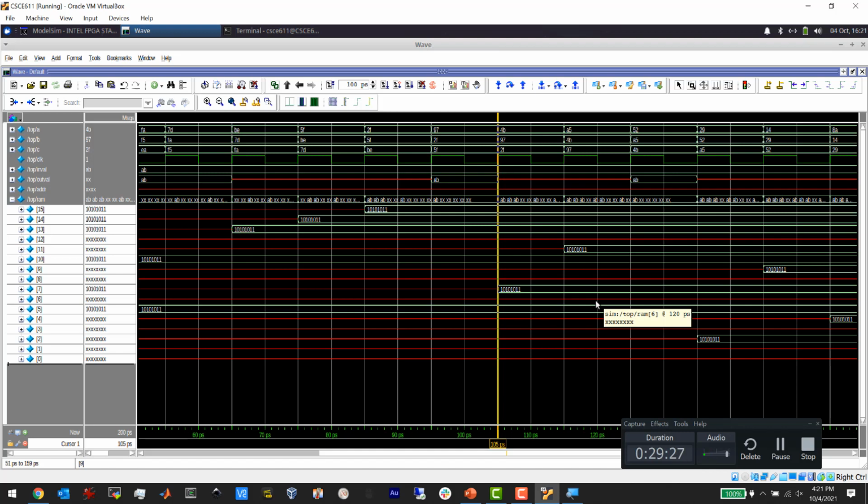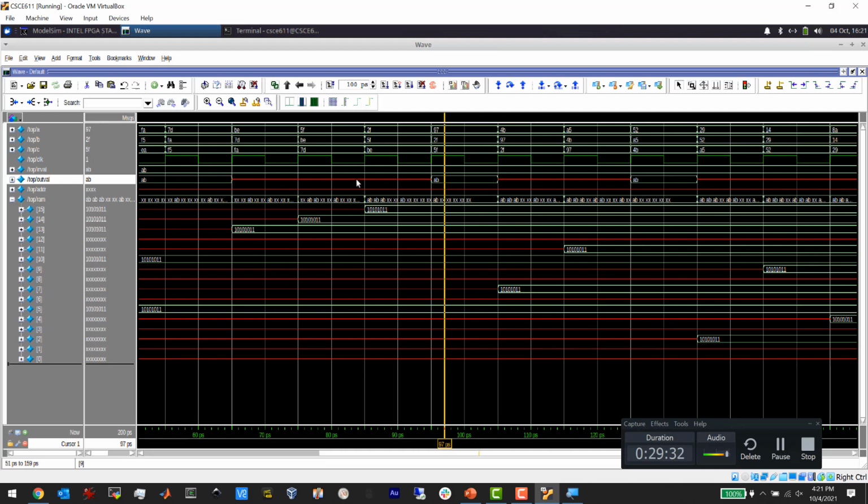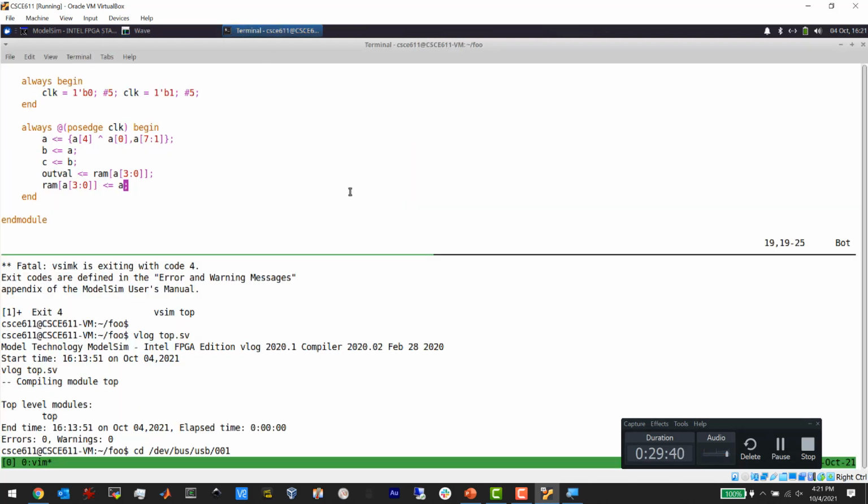So the out val is on there as well. You'll notice that the out val spends a lot of time just read, right? Now I know the reason for that is because this RAM has a synchronous read. Whenever you're writing to a RAM, that's always synchronous, right? You write on the clock edge. That way you know that your writes are controlled. They're only happening on the rising edge of the clock. However, the reads don't necessarily have to be on the clock.